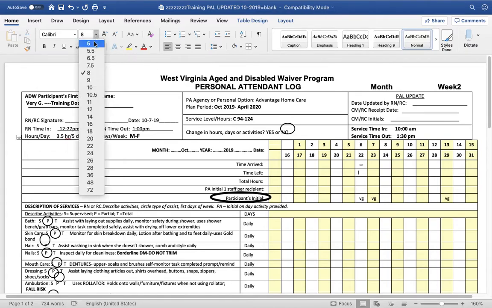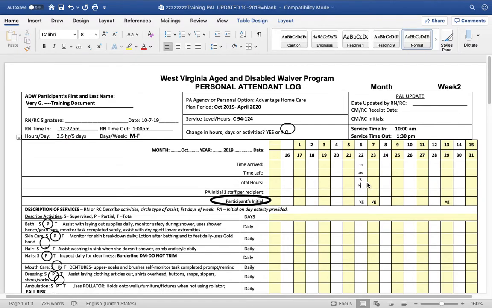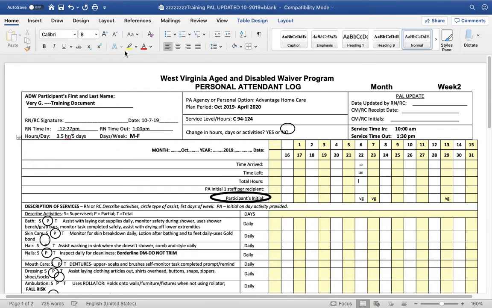All right, total hours is going to be 3.5. And so you can put that 3.5 in your total hours block. And of course on the computer, on the actual paper, it's not going to do this, so just bear with me.